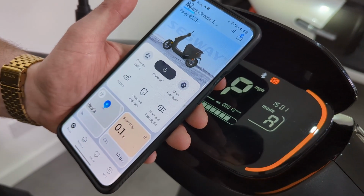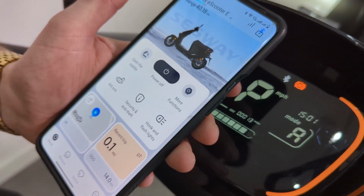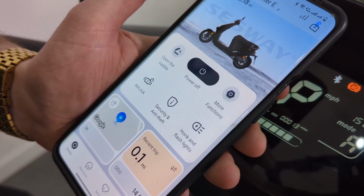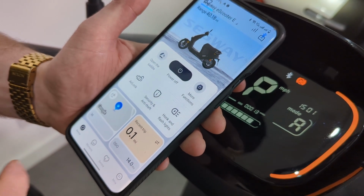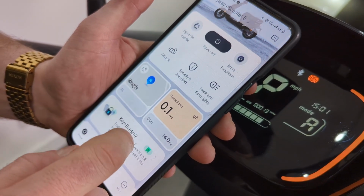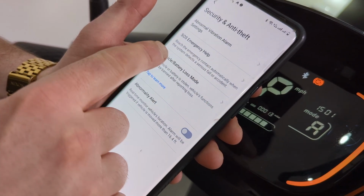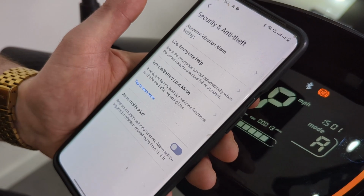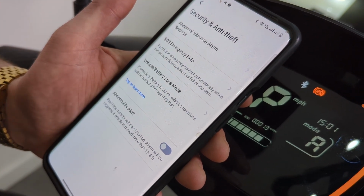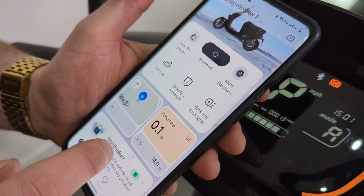Airlock, once you set that, it's a Bluetooth thing. It knows when your phone is close to the bike, and it allows you to just walk up to the bike and press the green ready button, and the bike will start. And the other thing is the security and anti-theft. You can actually report the bike as being stolen as well, and they'll deactivate the bike basically. So that's a really good security feature.